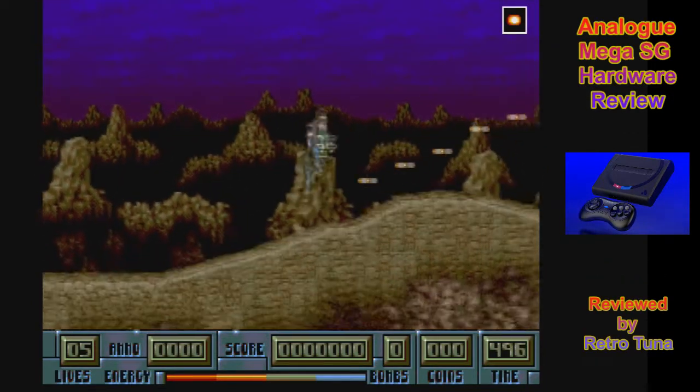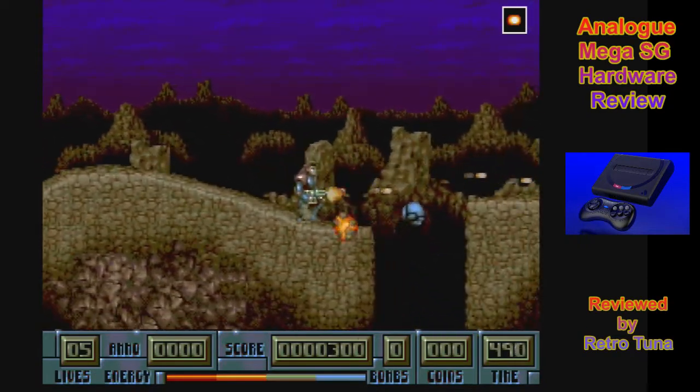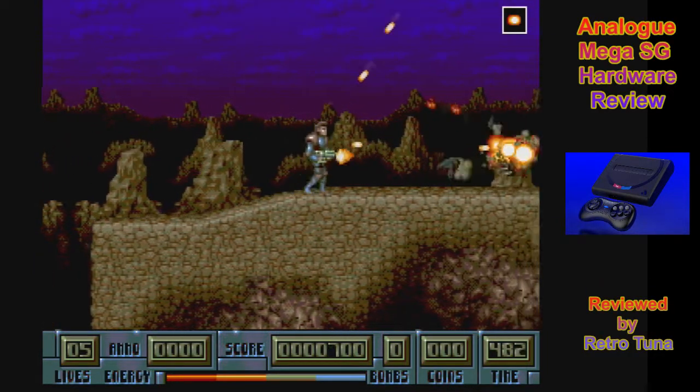And there's Ultra Core. It's a bit like a Tyrian type game. I have been playing it quite a bit. It's a little bit messy, I will say. The controls are a little bit weird on here. There's some weird button combinations to do things.